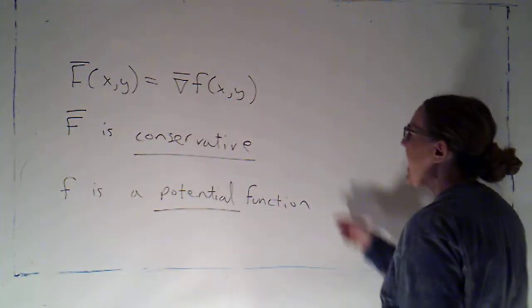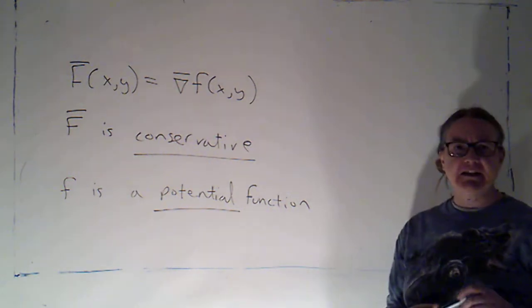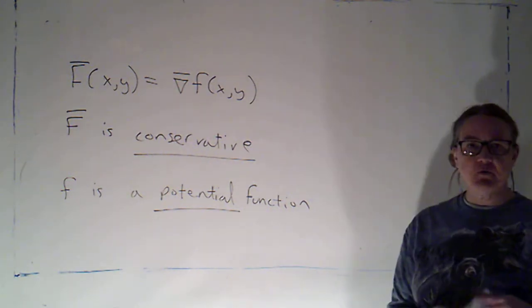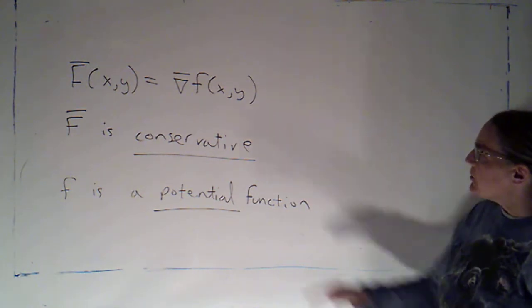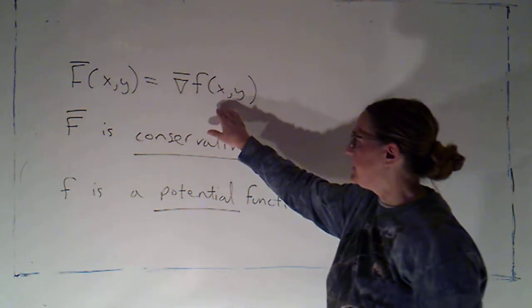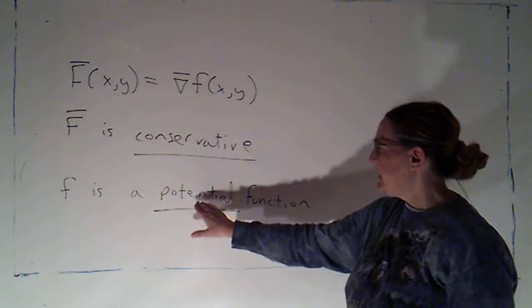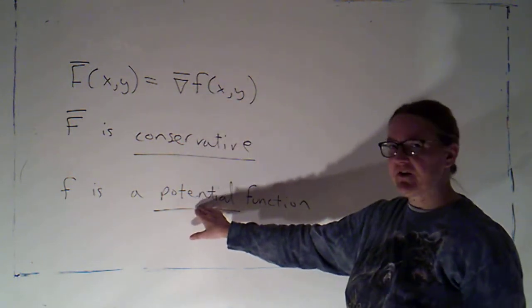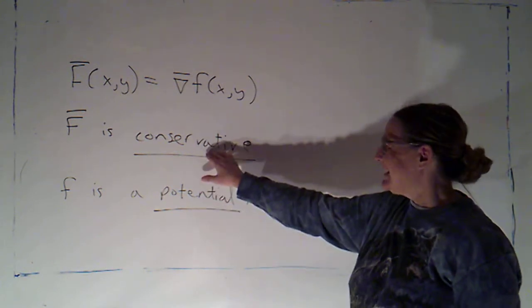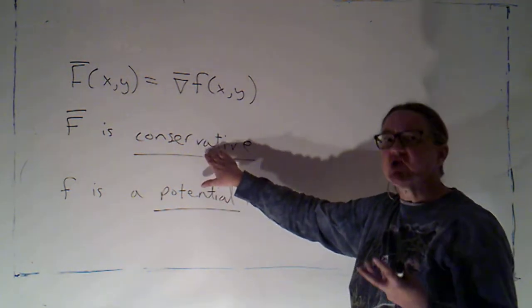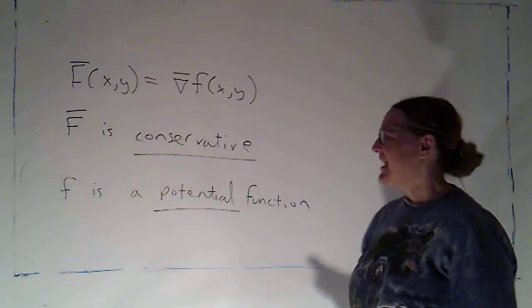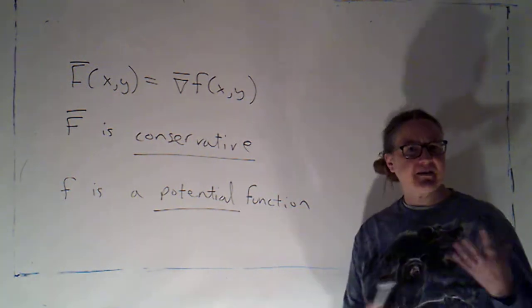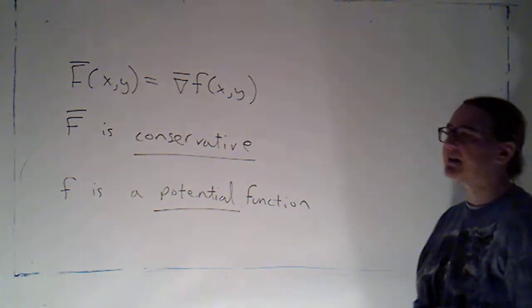Okay, this will be our last video for section 16.3, and I just wanted to discuss the vocabulary a little bit, particularly for those of you who are taking physics, because we're using some pretty loaded words. We're saying when we've got that F is a gradient field, F is conservative, and little f is a potential function for it. Well, in physics, there are lots of things that are conserved, and we have this thing called potential energy. And so these are sort of loaded words that suggest that we're maybe talking about something like that.